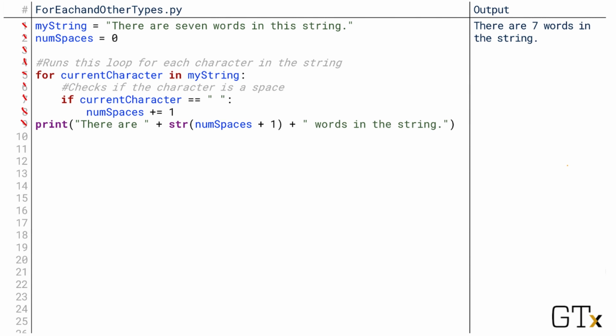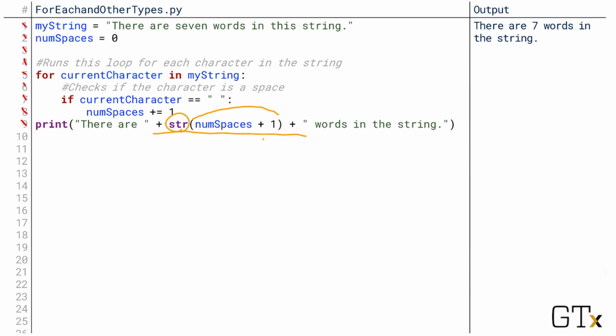Secondly, notice the nested structures here. We have a conditional inside of a for loop. The for loop controls how many times the conditional runs, and each time the conditional runs, it controls whether or not numSpaces is incremented, based on whether or not the current character was a space. And third, on a somewhat unrelated note, notice our explicit conversion right here. We've explicitly converted the value of numSpaces plus 1 to a string.